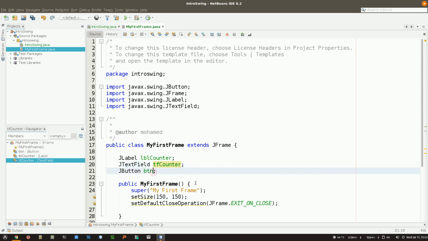And BTN counter. You can see it's the same variable name, so I know these are all related together, and the code tells me which one is which. This is the counter button, the counter text field, and the counter label. So it's much more convenient.